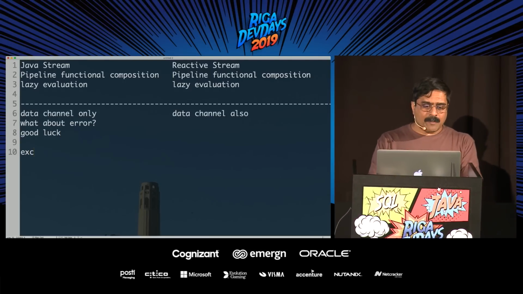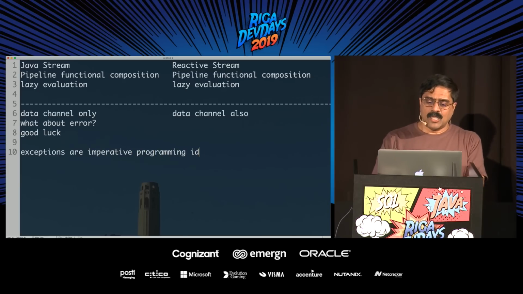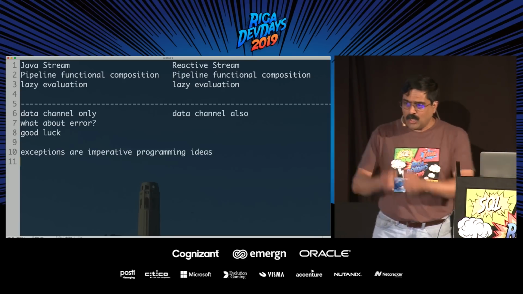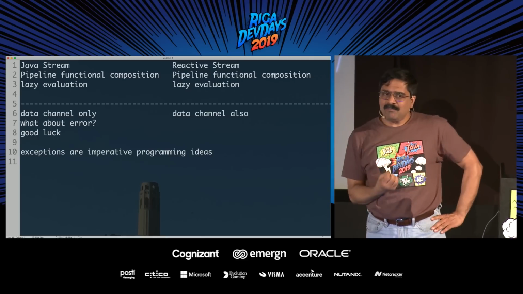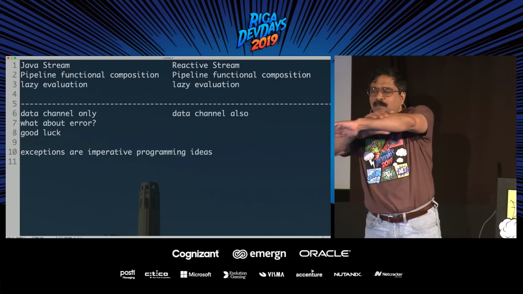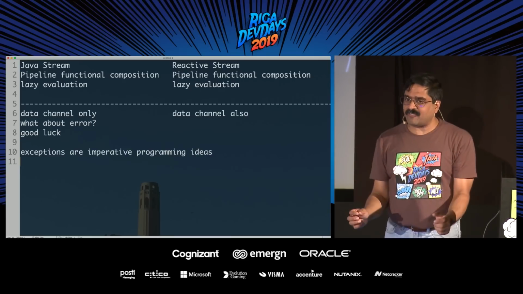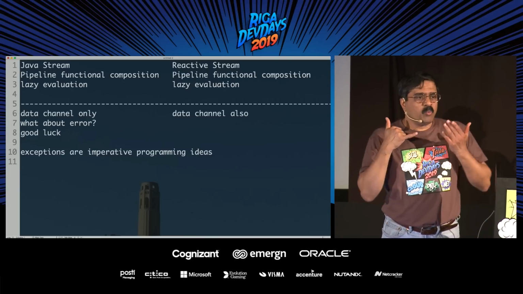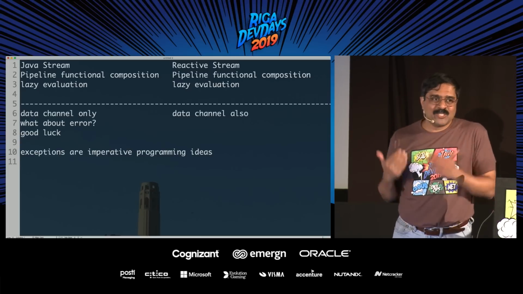Why? Because exceptions are really imperative programming ideas. Now, what do you do when an exception happens? You blow up the stack and you go back to the call where the try block is. What does that mean in functional programming? You remember the functional pipeline. Imagine a friend of yours, he is driving on the freeway and poof, they get a flat tire. And they call you and say, hey dude, I've got a flat tire. What do I do? What's the worst thing you can tell them? You tell them you got a flat tire, now drive in reverse. It makes no sense, isn't it?